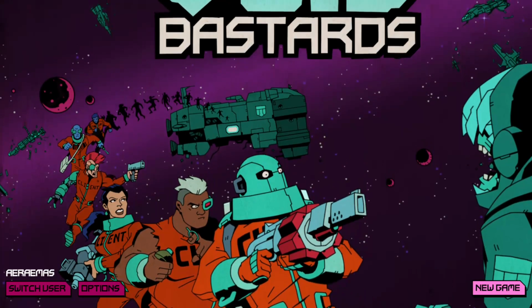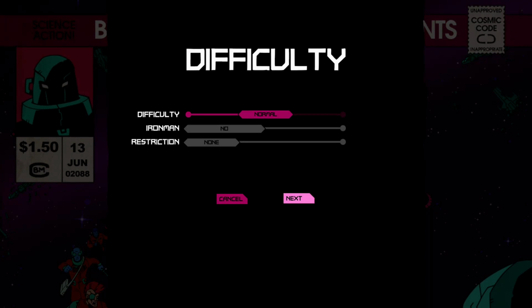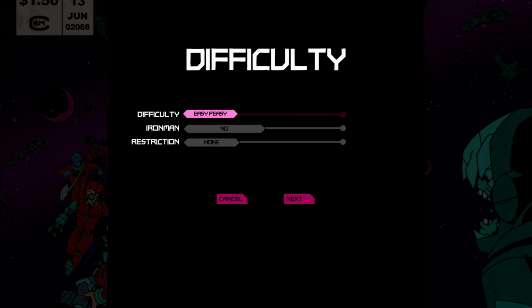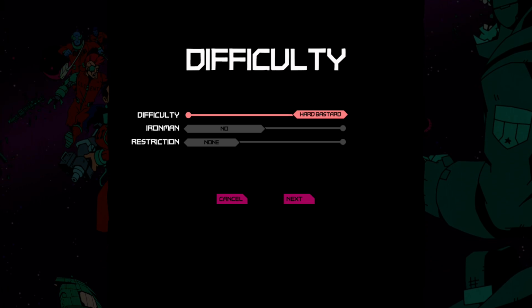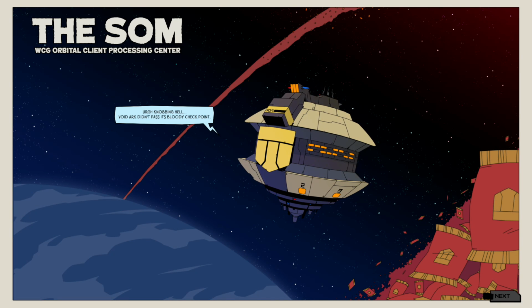All right. Oh, it's using the stick. Let's do easy peasy, easy, normal, hard, hard bastard. Let's just go normal. See how that turns out. Because apparently this game is really hard. It's a roguelike.